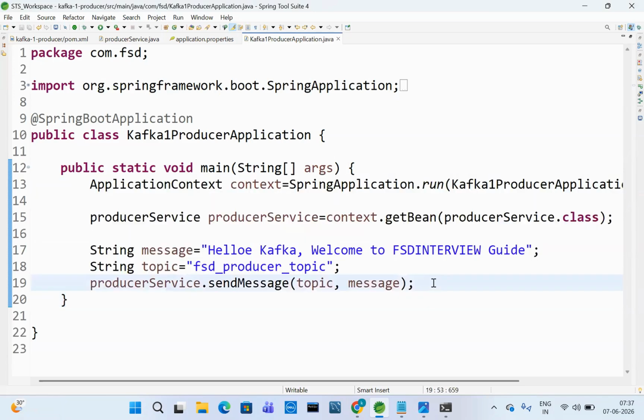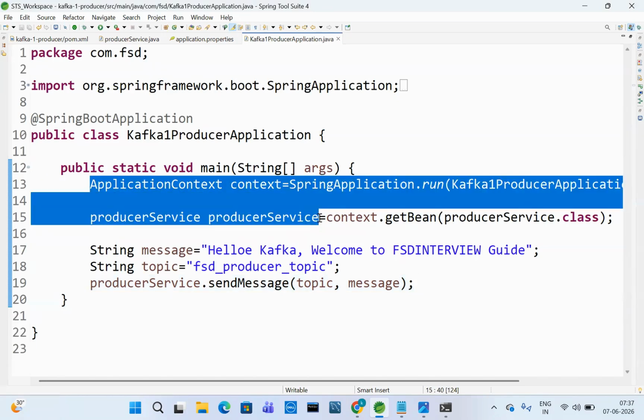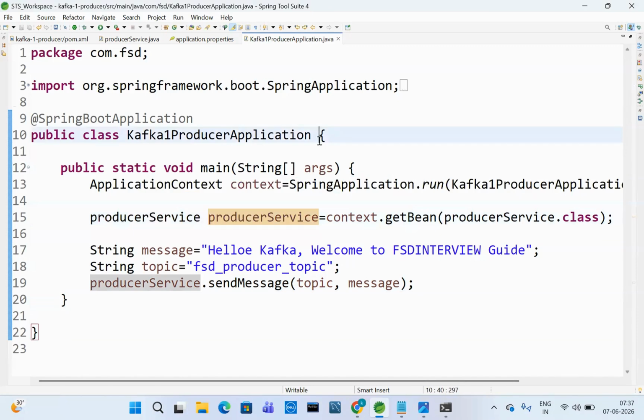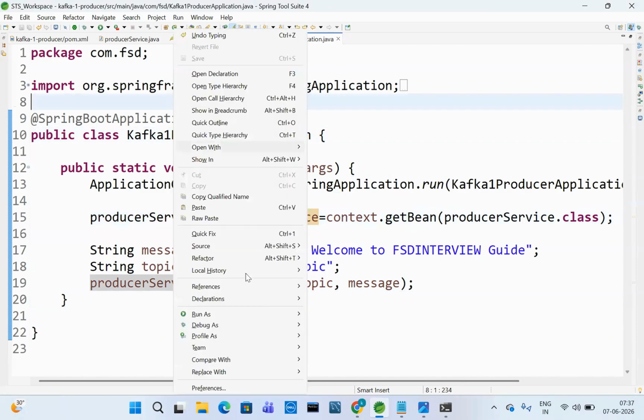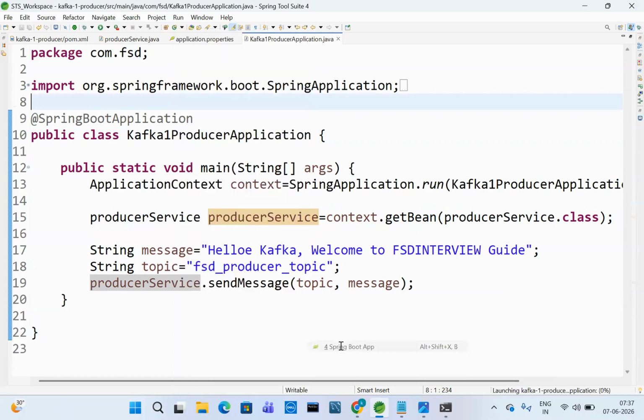We can also use runners, CommandLineRunner or ApplicationRunner, which also run at application start, or @PostConstruct, which will also run at application start, I think before bean initialization. So right click, run as Spring Boot app.